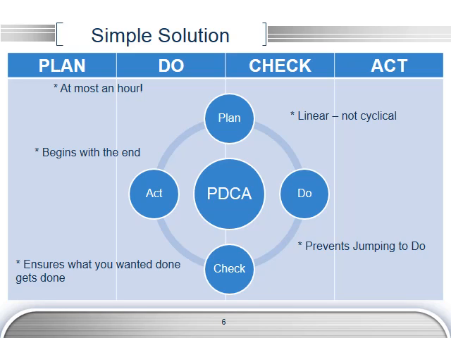Secondly, it's going to prevent you from jumping to do. If you apply this, which is very easy to apply, then you will not jump in and start solving something without at least thinking about it beforehand and developing a high-level plan. It's going to ensure that what you wanted to get done actually gets done. So often we jump in to solve a problem, we solve that problem, we turn that screw, and we walk away to go solve some other problem without actually seeing if what we did solved the problem. If it instituted the change, if it fixed whatever it is we were working on, if it put whatever it is in place that's working.